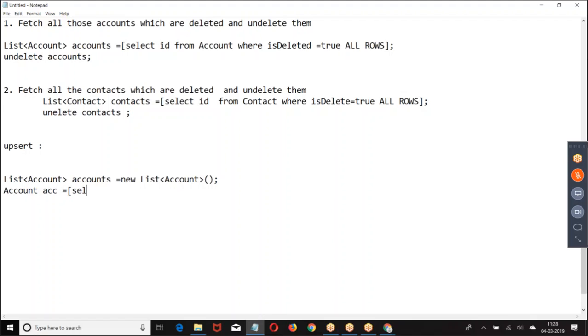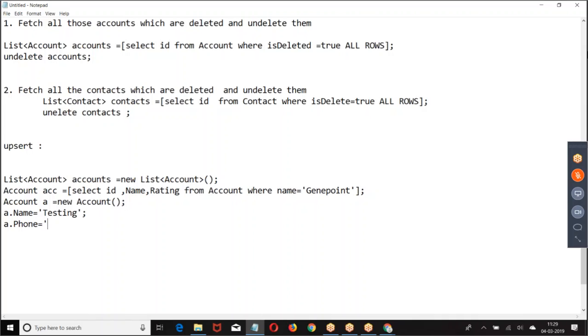Here I'm giving ACC equal to, the next one, account A equal to, accounts.add(ACC), accounts.add(A).